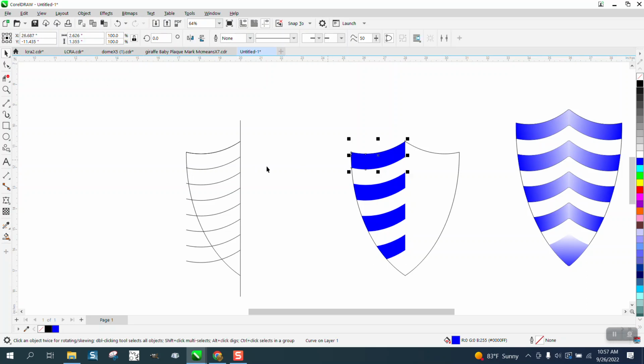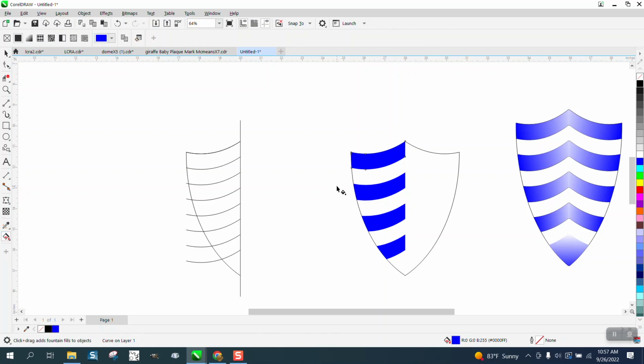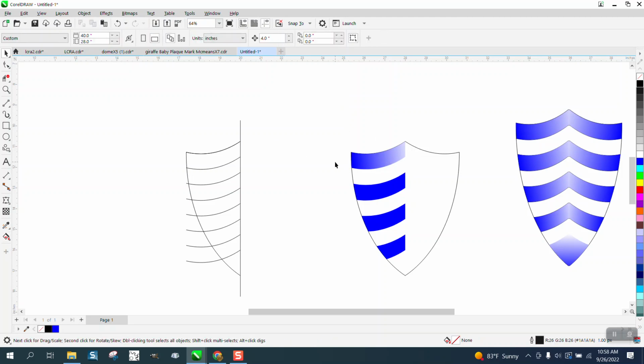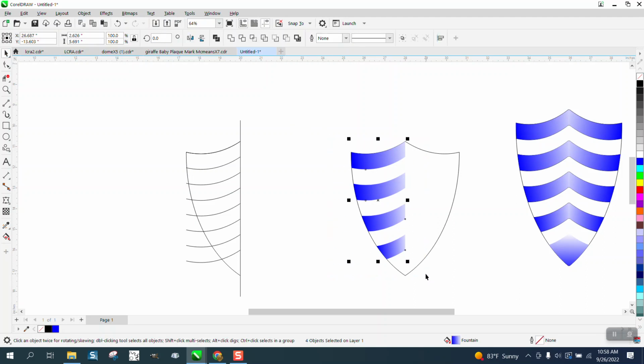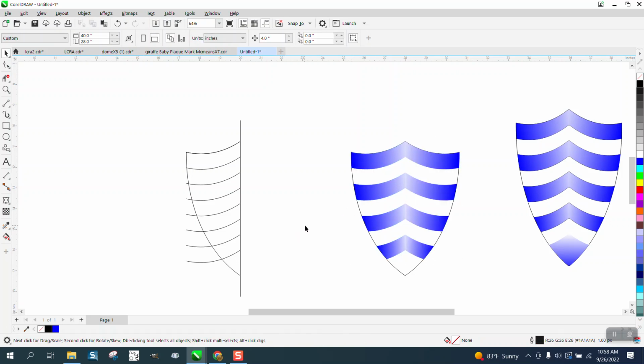Now I'm going to take this very first one and get the interactive fill tool and try to go from edge to edge and maybe even up a little bit. You can play with it however you want. Then instead of trying to match that perfectly, I'm going to get the attribute eyedropper tool, take a sample of that, and put it in these next ones. Now I can take all those, Control G, Control D to duplicate it, and get to the 2-point arrow. And there you have a shield that looks like it's 3-dimensional.